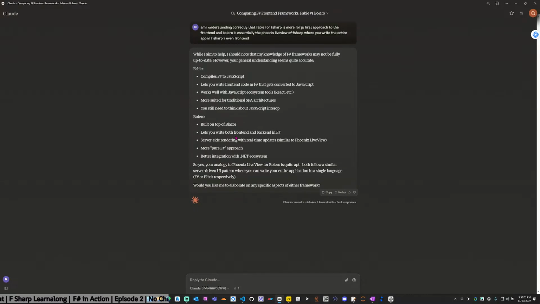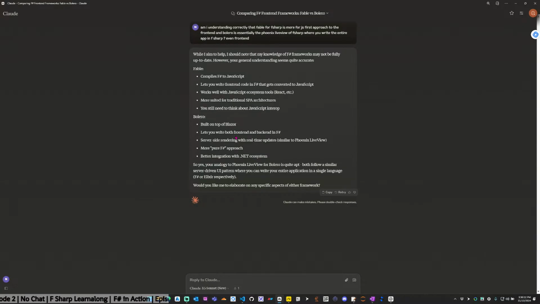Okay, good. I mean, it came from another conversation with Claude, so I would hope that he would say that it sounds correct. Fable compiles F# to JavaScript, lets you write front-end code in F# that gets converted to JavaScript, works well with the ecosystem tools.